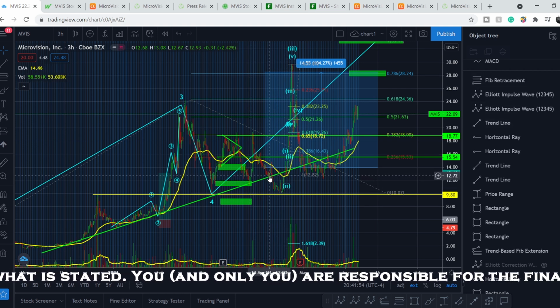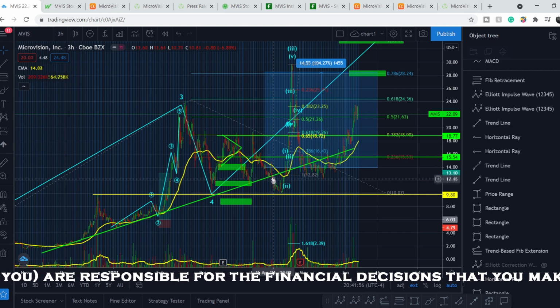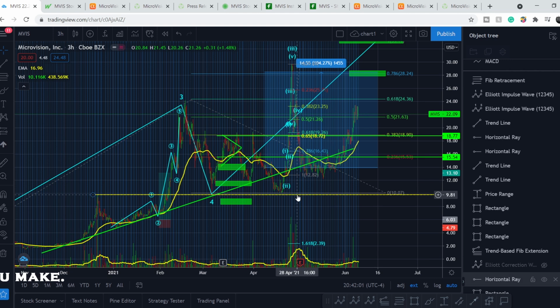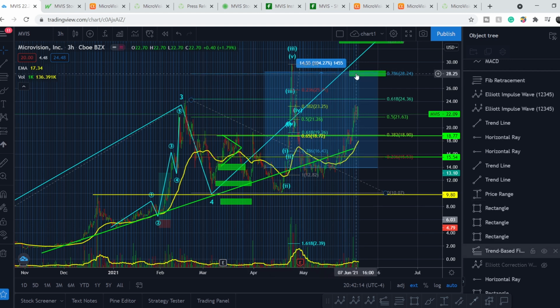And we had a reaction even from this point, but then we broke it to the downside and hit again this level, which was our previous support, and I drew it right after this bottom point, and I nailed this target. As you can see, price hit it to the tick, but my thought was that we might hit it a little bit later, in late June, I guess. But because of Wall Street Bets, we hit it to the tick at the end of April.